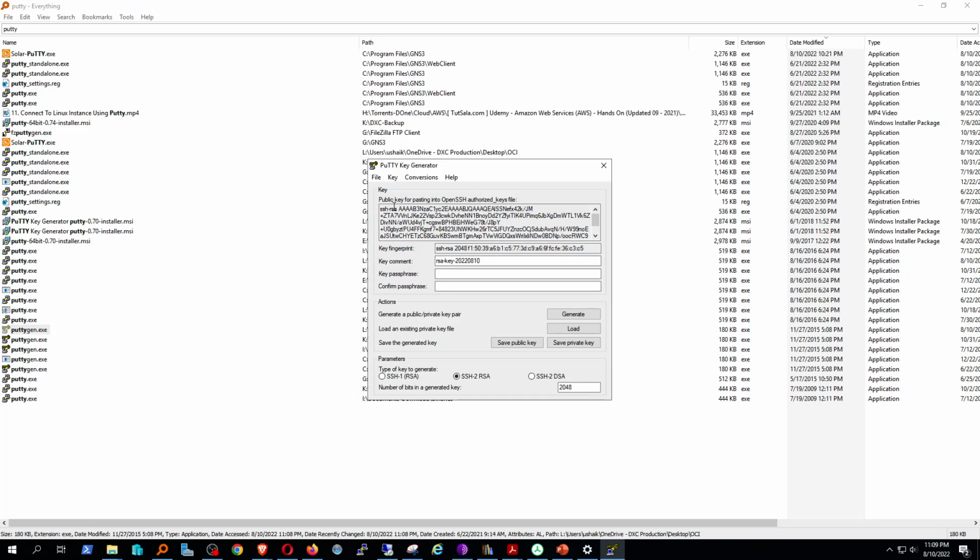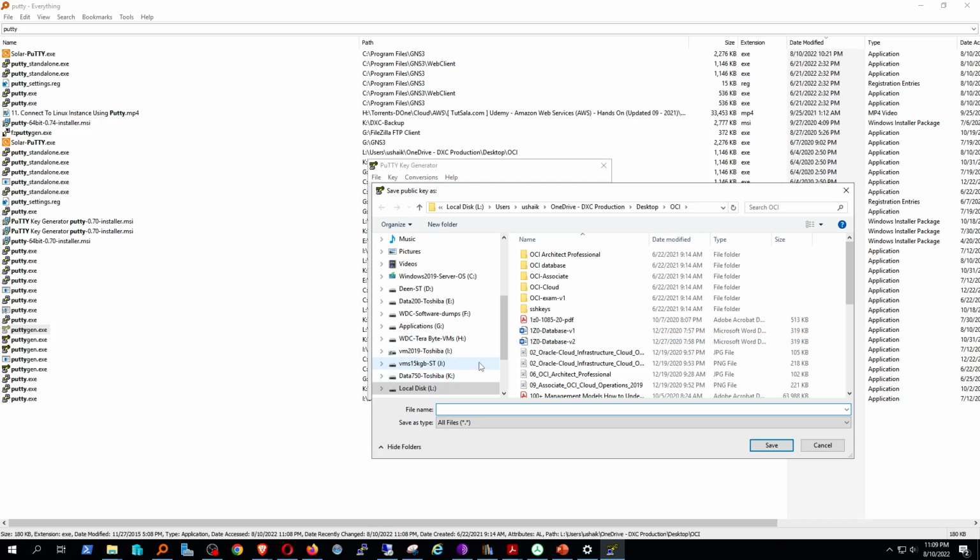If I share this key, then if you have a private key, you can get this authentication. I will save this as public key.